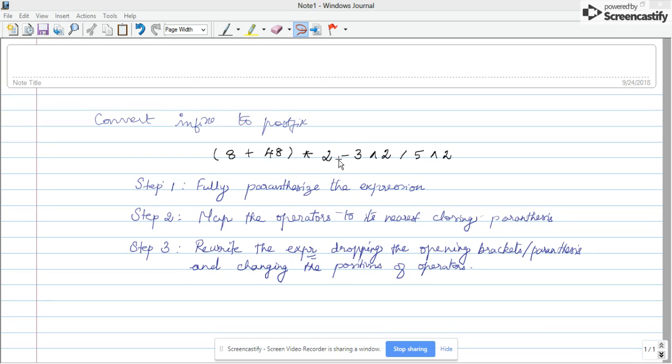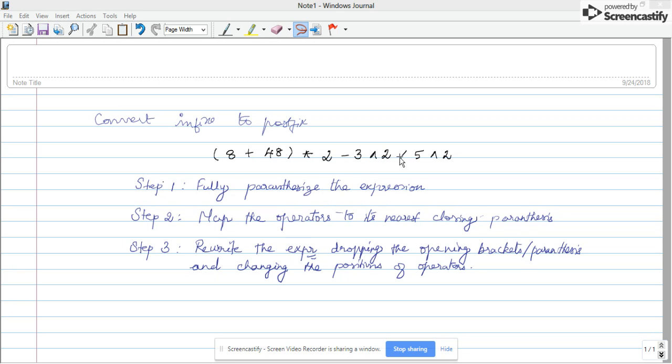So, considering this hierarchy or priority of the operators, the first step in conversion is to fully parenthesize the given expression. In order to fully parenthesize the expression, as I said, you consider the priority and put brackets. It's very simple. The brackets or parentheses already given in the expression are not going to be disturbed. We just leave them as they are and take each as one operand, and the remaining operators, star, minus, and power, are now considered according to their hierarchy or priority.